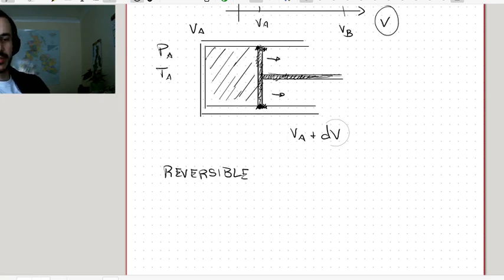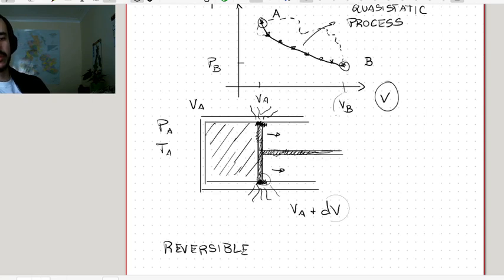And this means that because of the friction, I will be dissipating heat away, okay? So something will be heated up due to this dissipative work that I'm doing. I haven't defined work yet, but you know work from mechanics. So I'm making some friction, and this friction dissipates heat away. So imagine I go all the way down to volume B, and then I want to push the piston back. So I know that the system has gone from state A to state B, and let's say the environment must have absorbed this heat that I'm releasing as a result of the friction. And then I have to push my piston back.